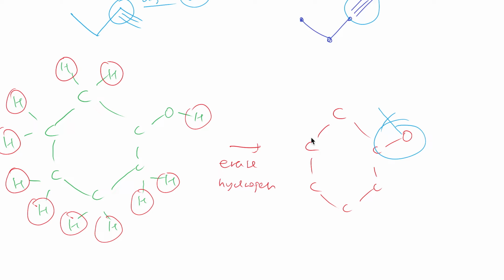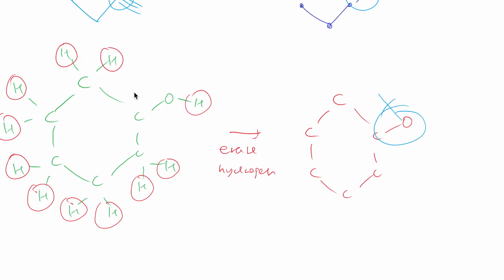You can only remove the hydrogens associated with carbon, not the hydrogens associated with any other things. Oh, sorry, there should be another hydrogen here. Thank you. You can only remove hydrogen associated with the carbon. Any hydrogen associated with any functional groups, or any other atoms except carbon, you must keep it.